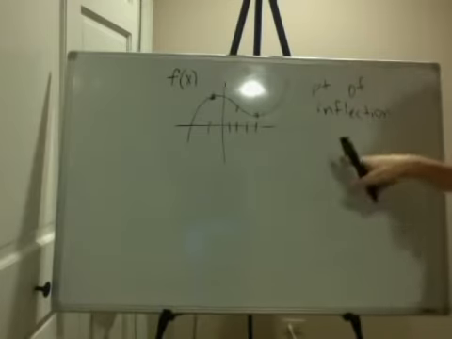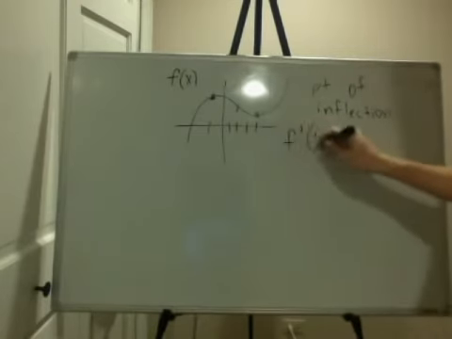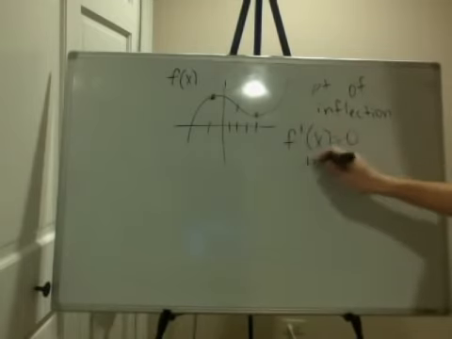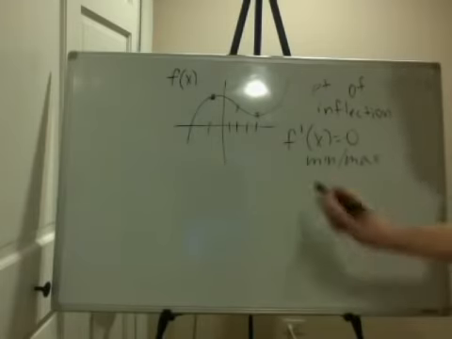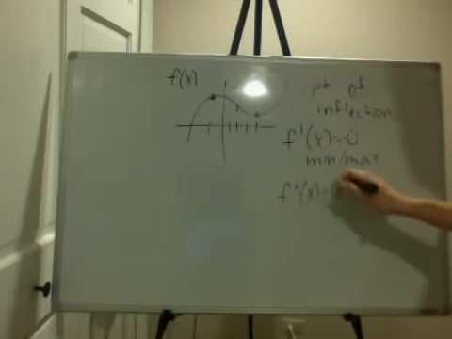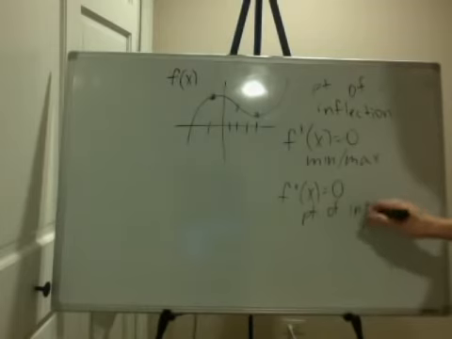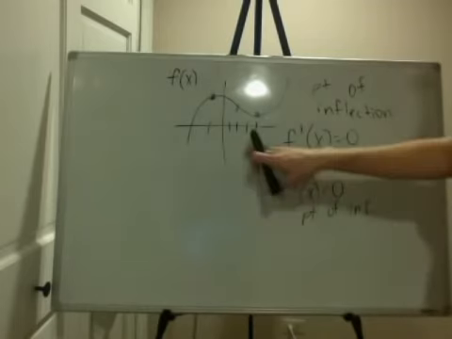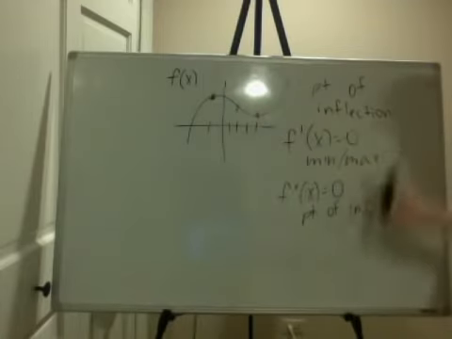Okay, so we talked about in the last video how if f prime of x equals 0, then it's a minimum or a maximum. Well, something you're also going to learn is that the double derivative, f double prime of x equaling 0, that's the point of inflection. If you were to draw the derivative of this line, then the minimums and maximums of the derivative line would be the points of inflection of the original line.